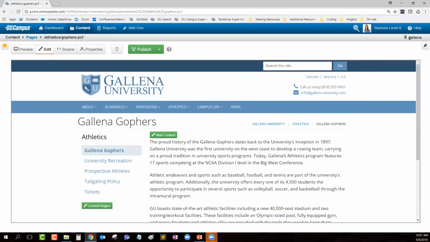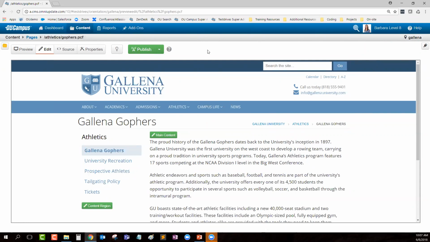All the way on the other side of that gray bar, over here on the right-hand side, I have Galena listed. That is the site I'm currently in. Depending upon your particular implementation, you may have multiple sites as part of your account. So if you need to toggle between different sites, it'll be a drop-down here. All right, so that gives us a good idea of what's going on inside the system.